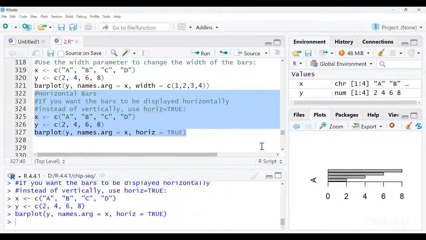Okay, so you can see that you are getting the horizontal bars. So you can implement all these bars in your practicals or any projects if you are doing.